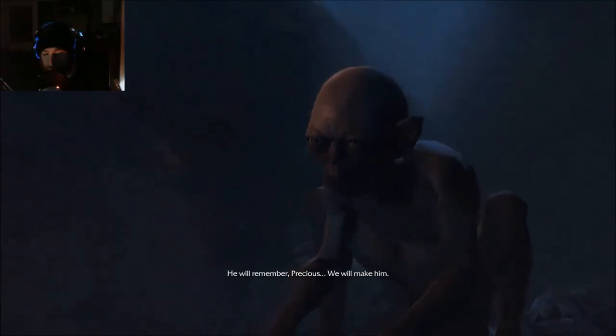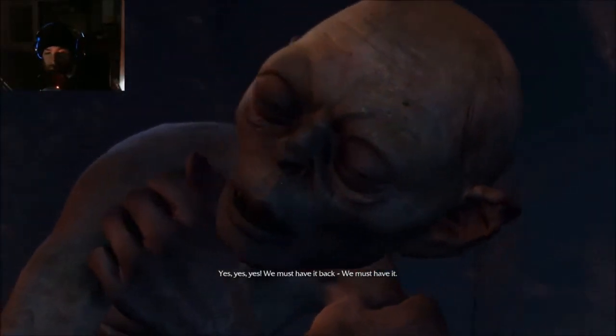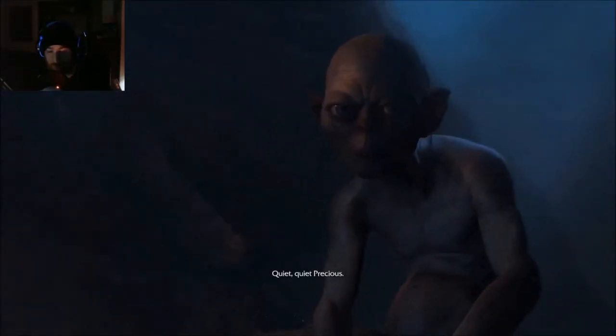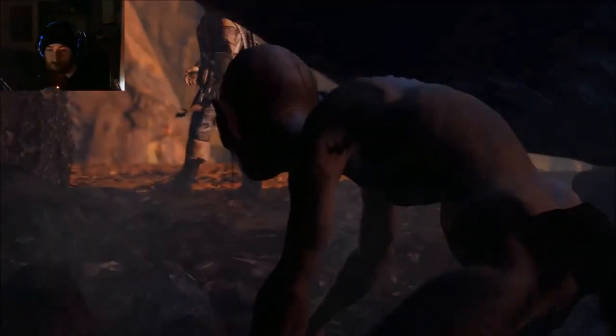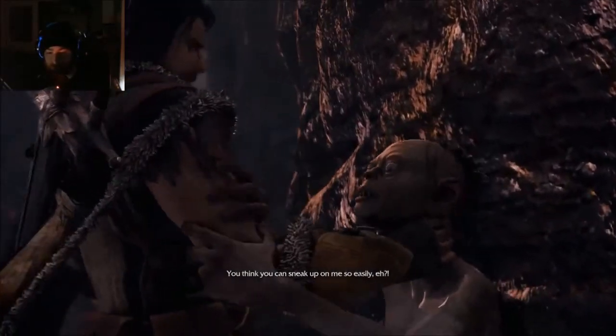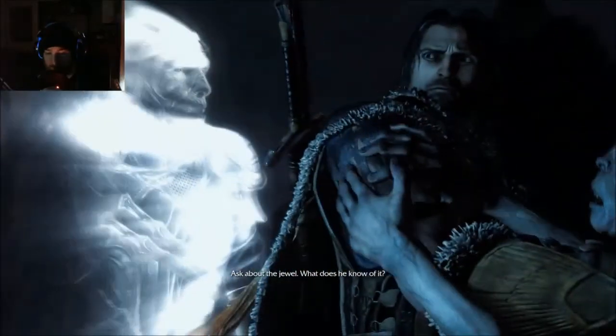The creature lurks around here somewhere. He will remember, precious. We will make him. Smeagol! We must have it back. We must have it. Quiet. Quiet, precious. Damn Smeagol up to his dirty tricks. Think you could sneak up on me so easily, eh? No! No, don't hurt us! Ah, stop it! What does he know of it?